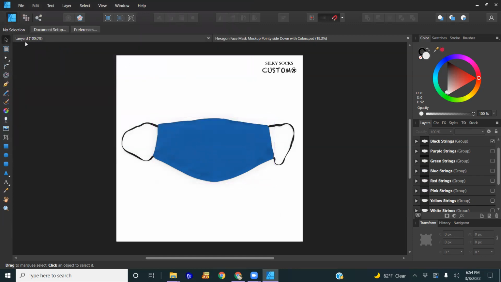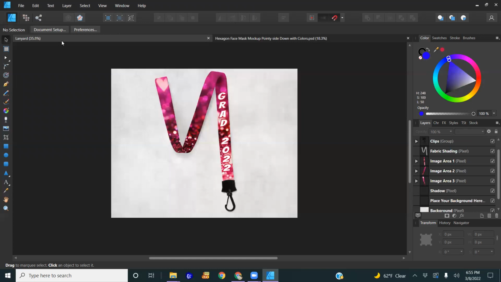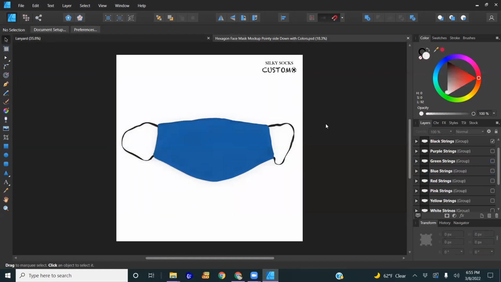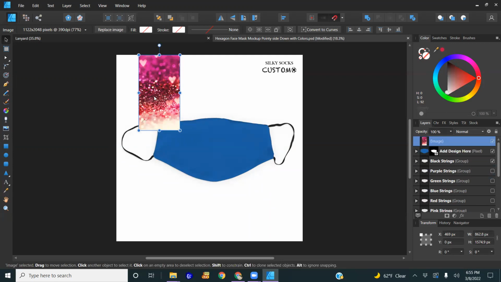Now it changed the name of my file here. So if I open this one back, it's gonna give me this design in there. If I open the original, it's gonna be white. I can start from scratch, do a whole new background. So let me grab my file, the image. I'm gonna grab a copy of it because now I wanna go put it over here on this file and I don't wanna find it again online.